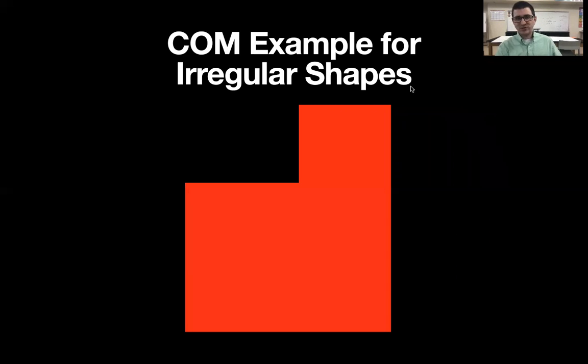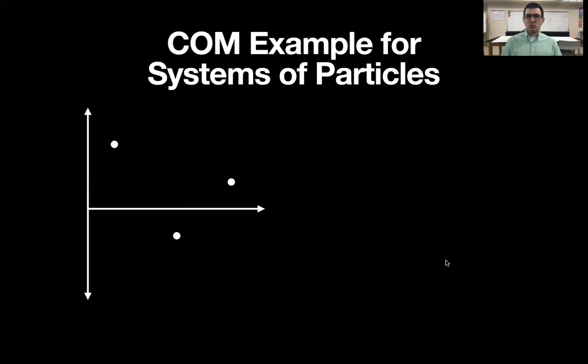So in order to answer this question, I actually have to answer a different question first, which is, where's the center of mass of a system of particles? So here I have a system of 1, 2, 3 particles. Let's treat them all as one big system. And I want to know, where is the center of mass of this 3-particle system?